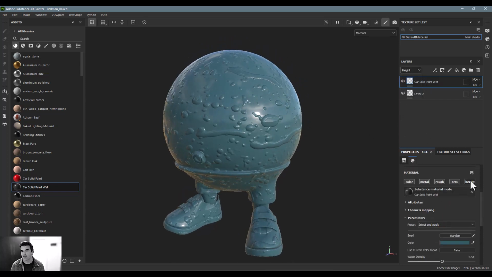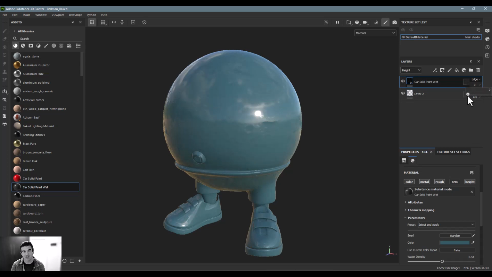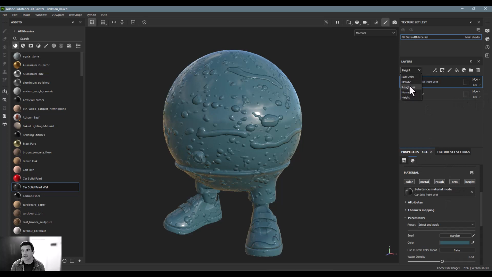So I can go in and adjust the individual height of this as well, because of these layer stacks. We're in the base color one, I can switch to the height layer stack and then bring that down, and you can see the height goes down as well. Additionally, there are things like the roughness, where I can take down the roughness of this as well. And you can see that blends in as well.